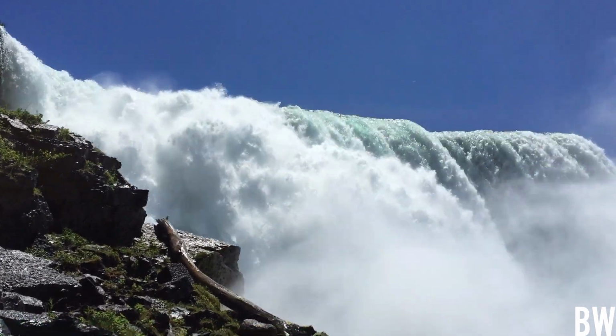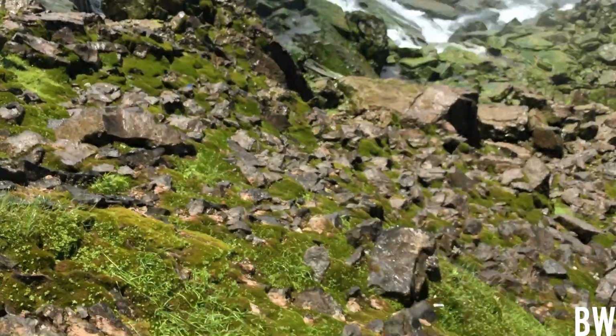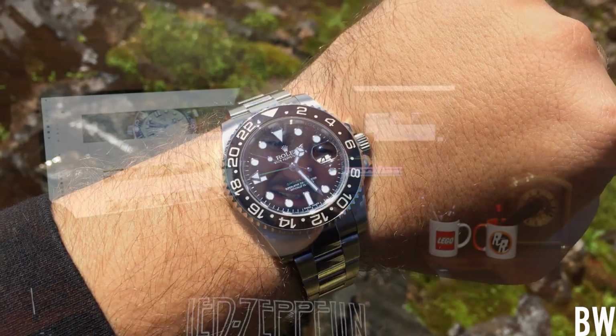I remember the one time I commented on someone's watch. I was at Niagara Falls on vacation with my family, and I saw a guy wearing a Daytona, the stainless steel Daytona with the stainless steel bezel. I said, hey, nice Daytona. And he looked at me like I was about to try to rob him, right? It was really awkward, and we're in a huge crowd of people, you know how it is at touristy spots. And I said, oh no, it's cool. I'm wearing my GMT Master too. It was just the most awkward thing. So I don't usually compliment people whenever I spot a watch in the wild, but nobody has noticed mine. And that's just been my experience over the past 6 months.